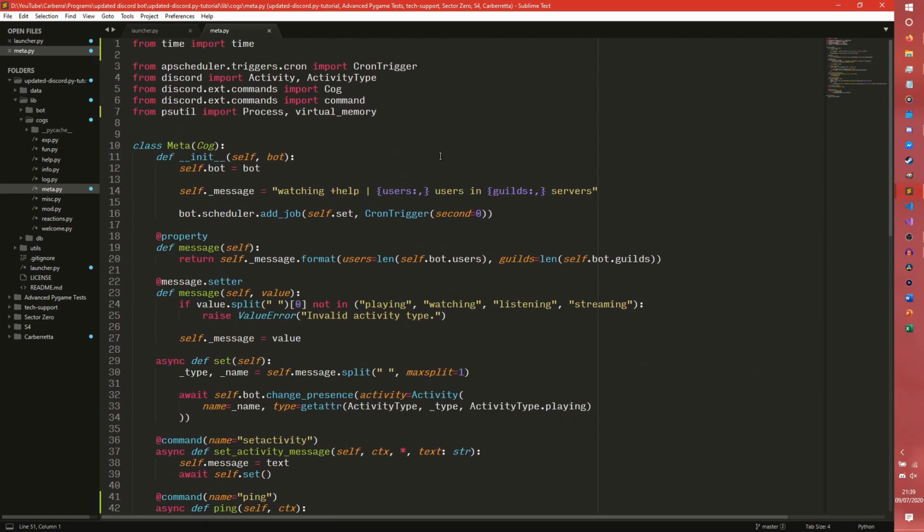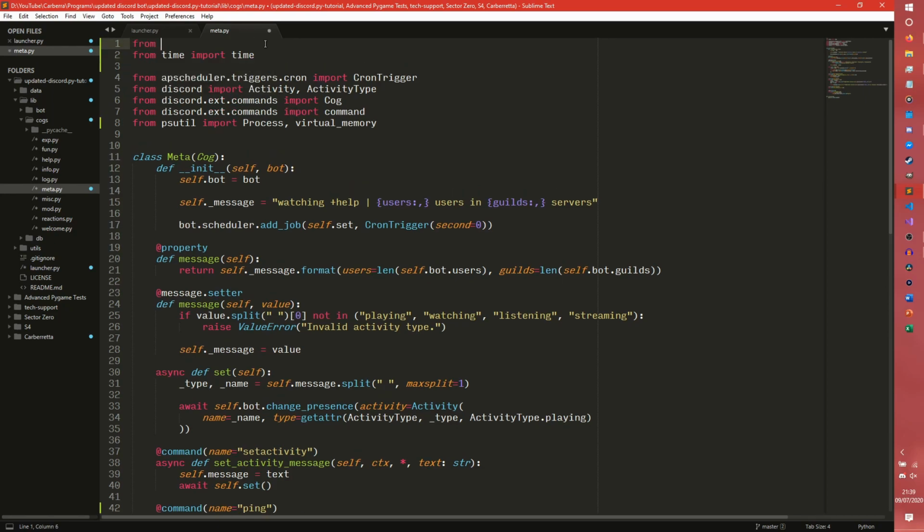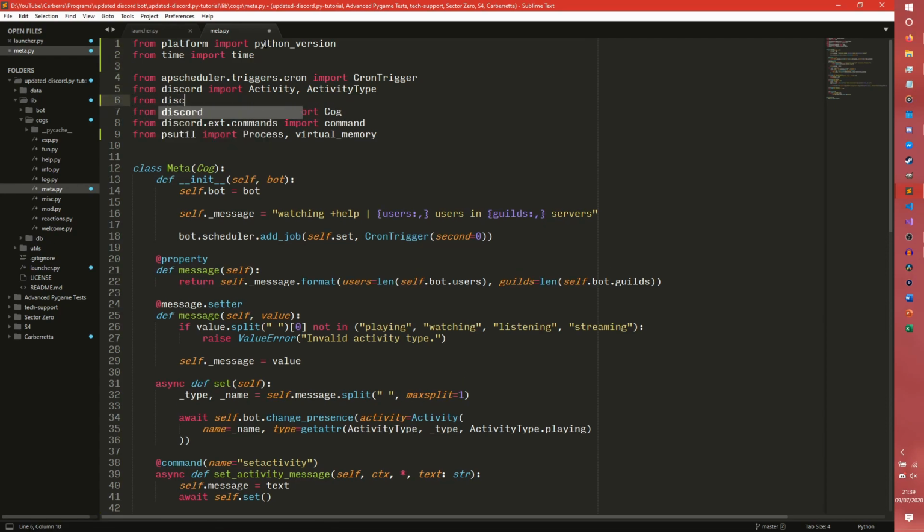Let me just go up to the top and see which ones. So we need to also, from platform, whoops, import python_version, and then from discord, I'll do it on a separate line, from discord, import __version__ as discord_version, just kind of clear it up a bit.